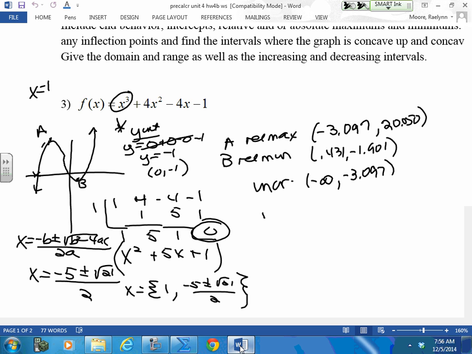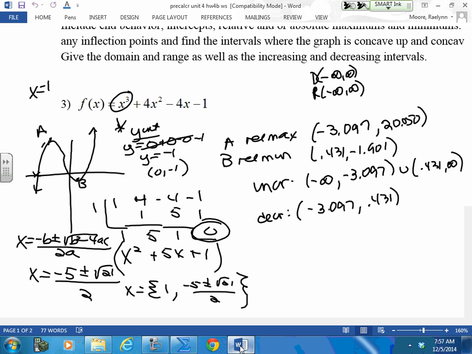Then y is decreasing. Write them both at the same time. Then y is decreasing from that x point to the bottom x point. And then it increases. Your increase and decrease should cover all of your domain. What is the domain and the range for this guy? All real numbers. The cubics are nice because they're all real numbers. Be careful when you have a range and you have a hard bracket. Make sure you use your hard brackets for those.